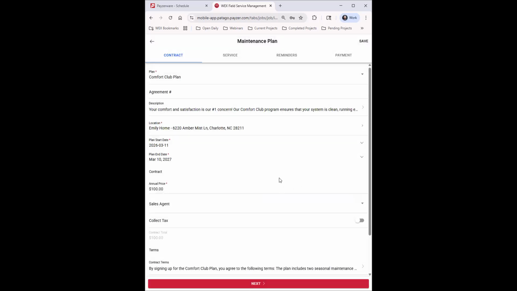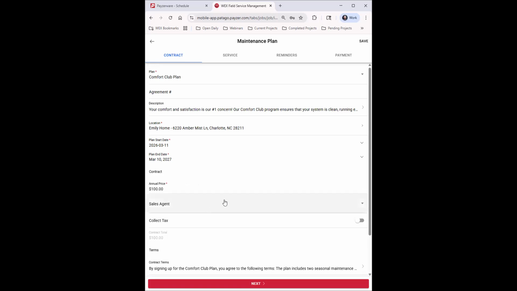And now we're just attaching this to the customer and getting our details squared away. So as long as you have the template set up in a good place, you won't really need to make any adjustments here, but you can if you need to. You can update the price, the start date.